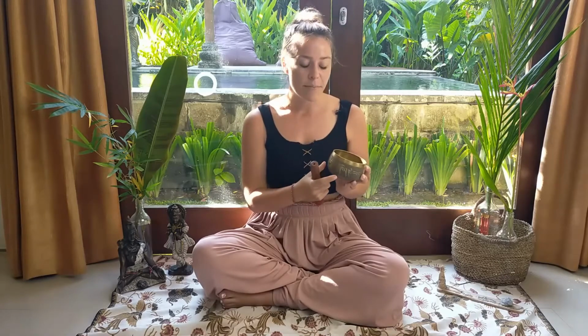But what you might not know is that the mantra that's written around the outside of almost every Tibetan singing bowl is the same mantra. And it's a mantra to the goddess of compassion, Guan Yin. The mantra itself is Om Mani Padme Hum. It's written either in Sanskrit or in Pali, which is the original language of the Buddhist scriptures. Mani Padme means jeweled lotus. A symbol of this goddess of compassion is the jeweled lotus flower, a lotus flower that shines like jewels.